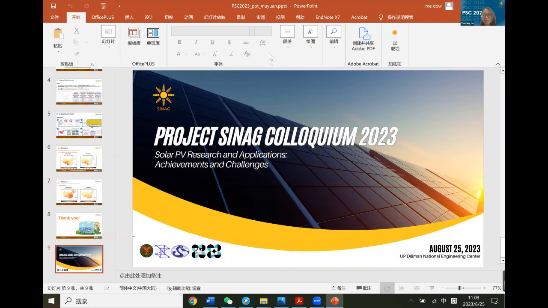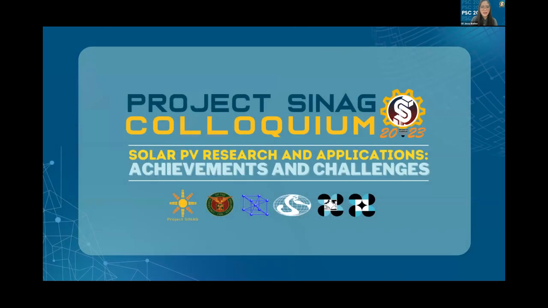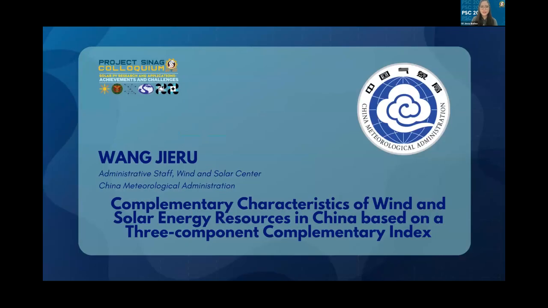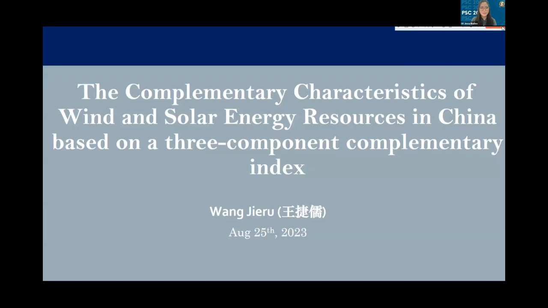Lee Muyuan. Let's also welcome Wang Jieru from China Meteorological Administration, presenting on the complementary characteristics of wind and solar energy resources in China based on a three-component complementary index. Hello everyone, glad to share my research on the complementary characteristics of wind and solar energy resources based on a three-component complementary index.